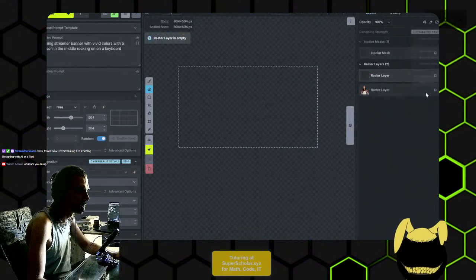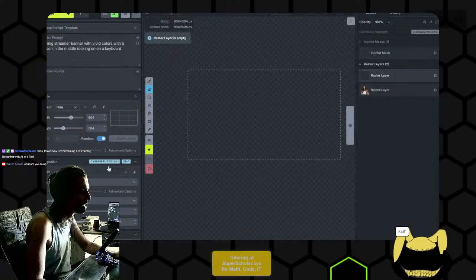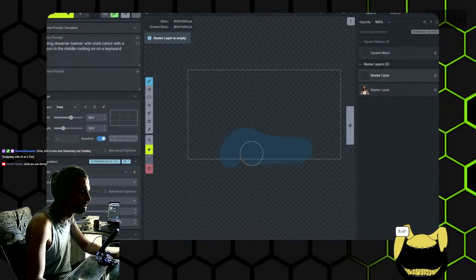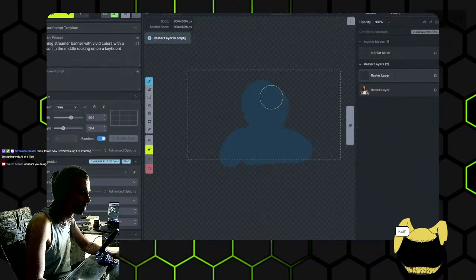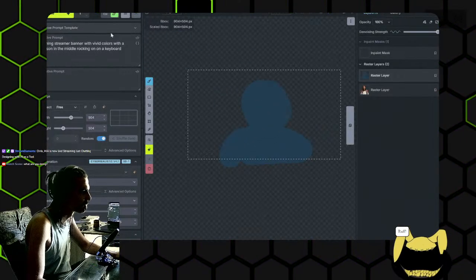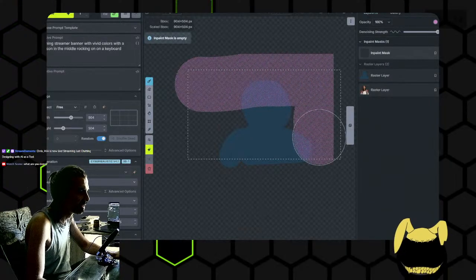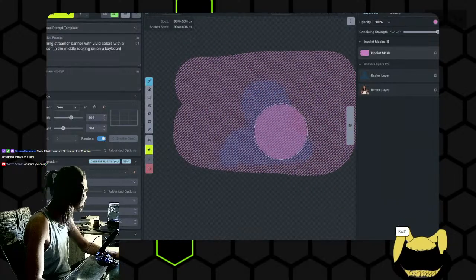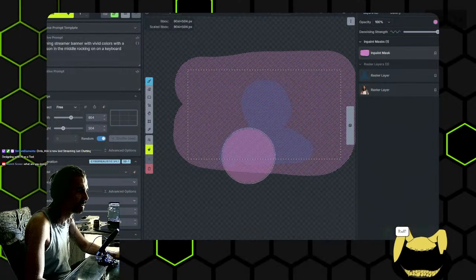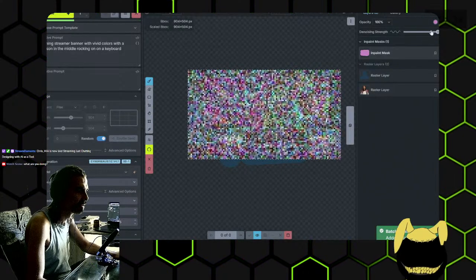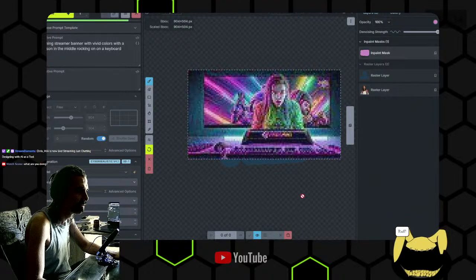Create a new raster layer. We can also guide it, right? So if you take, let's say, this brush, I'll take maybe a blue base of a human silhouette. At this point, I do have to select my inpaint mask and throw this here. So now it knows where the positioning of the person is. Now I might not work on such a high denoising strength. It's not too bad.